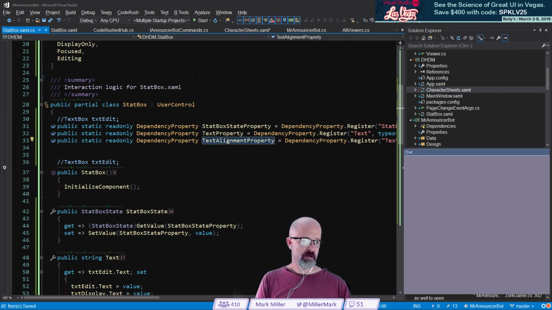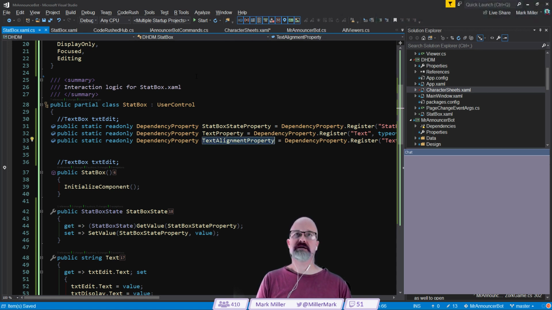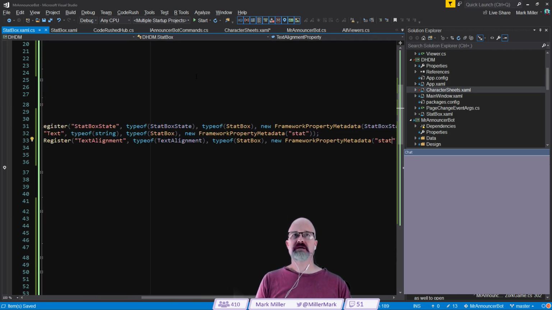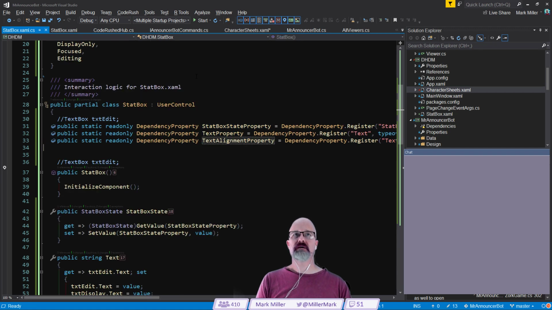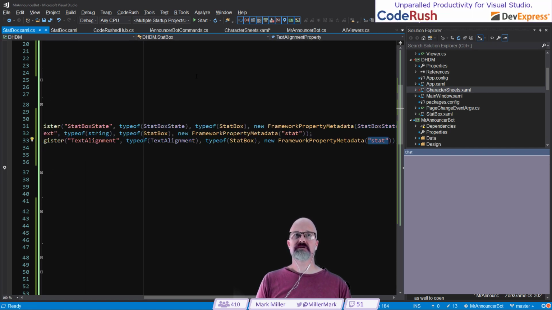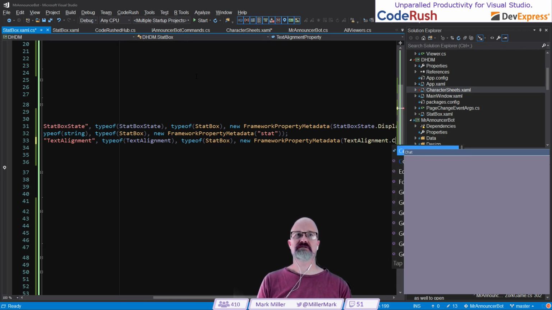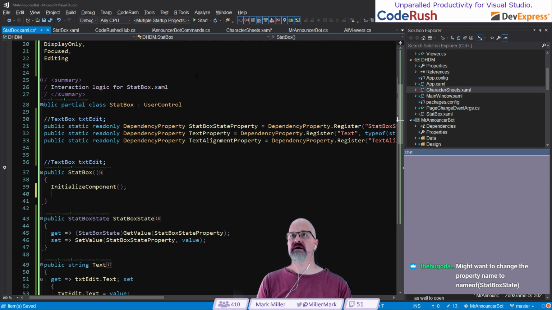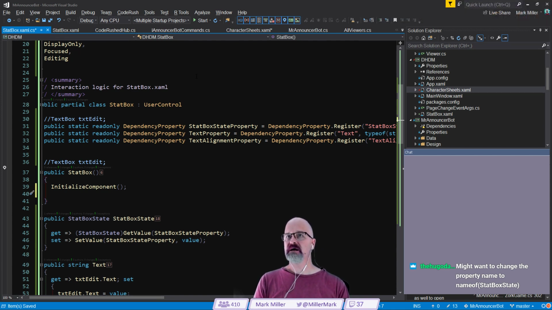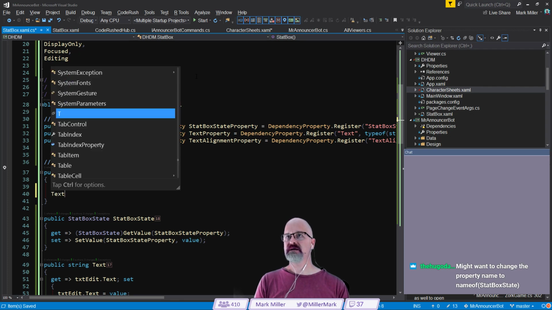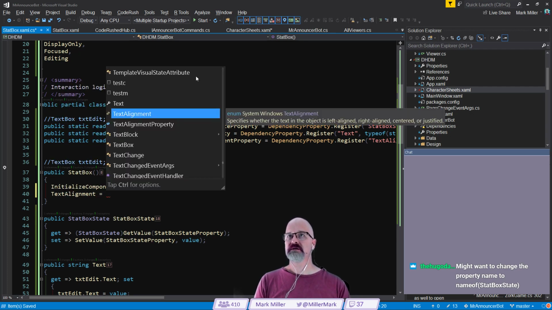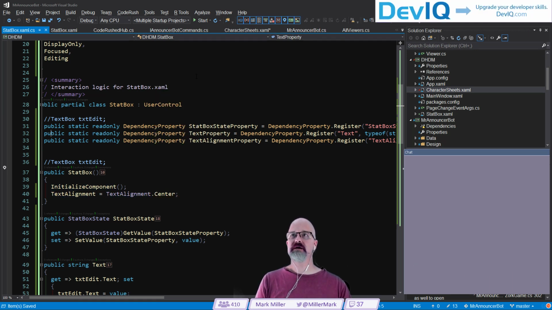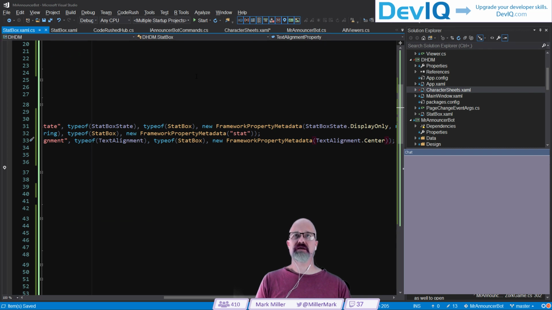Okay. And binding, says the Hugo doll. So let's see what else here. Type of stat byte. Stat, this is the default value for this. I want to say text alignment dot center. Now I can come in here and I can say text alignment equals text alignment dot center. So I have to both initialize it and also tell it that that's its default value right there.